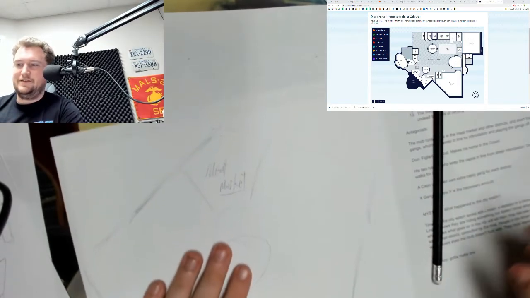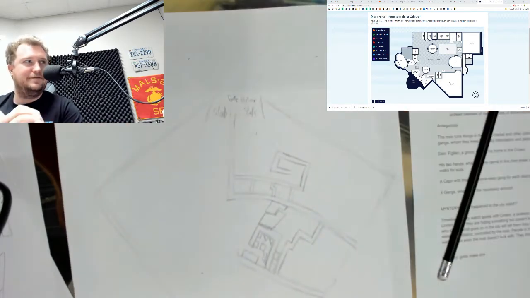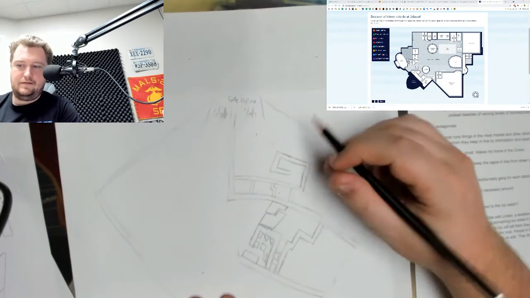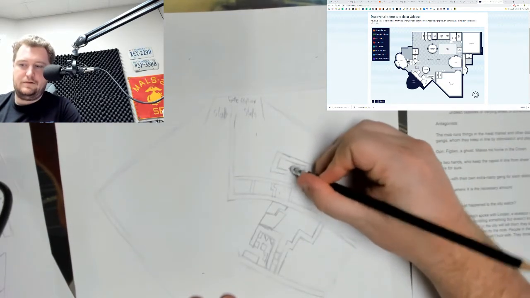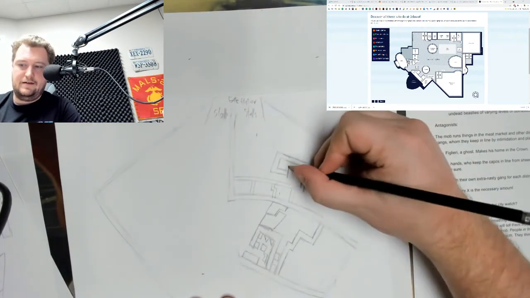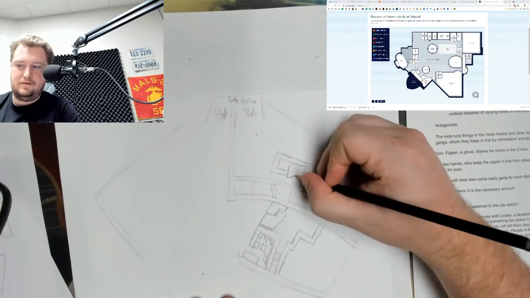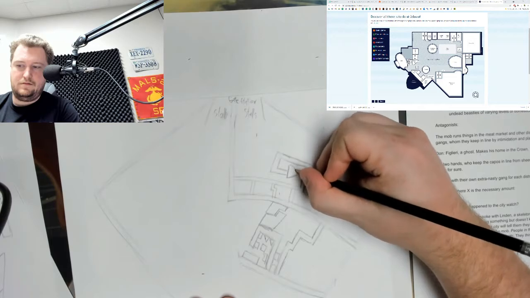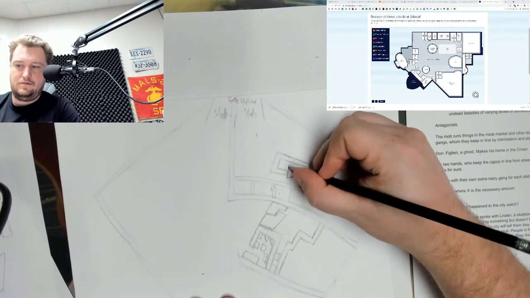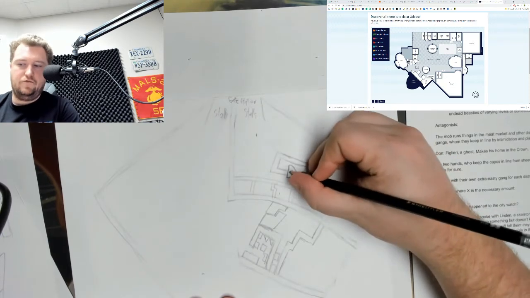Oh, this is not the right meat market. Hold on. There we go. Here's the one with actual stuff. All right. So we can adjust this a little bit. See if we can't fit a big ol' aquarium in here. A hue for aquarium.